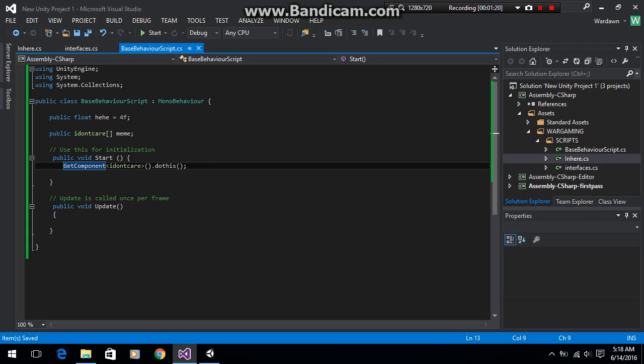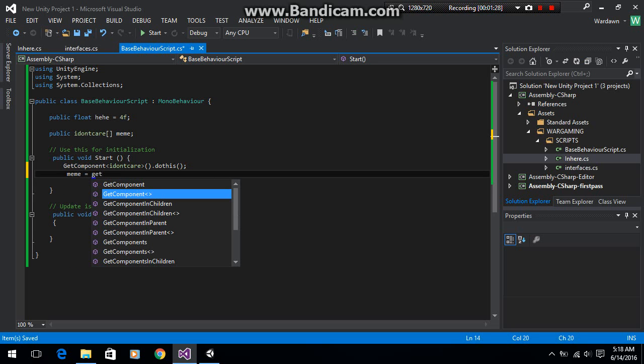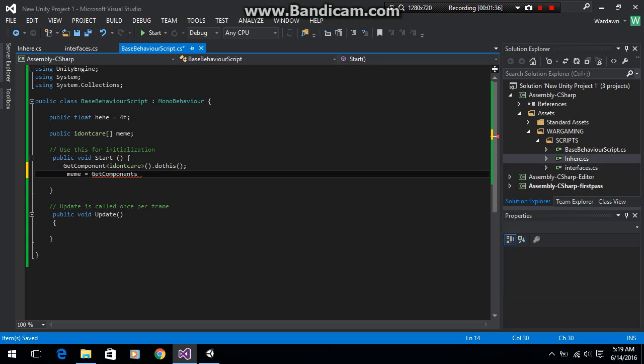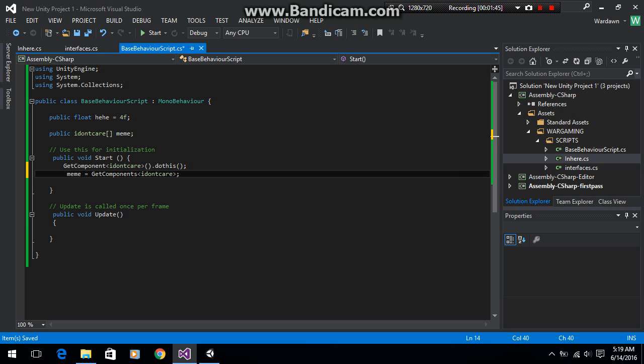So we can't, well, mem equals GetComponents. I didn't even put that there, so don't care, and we will have that in our array.